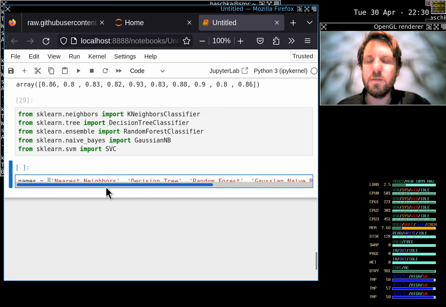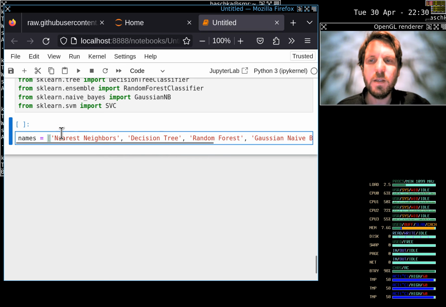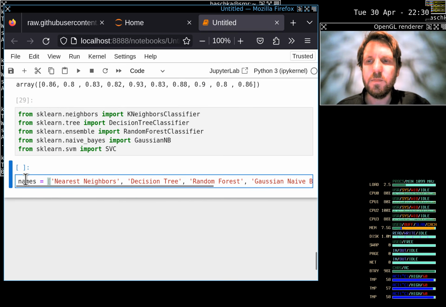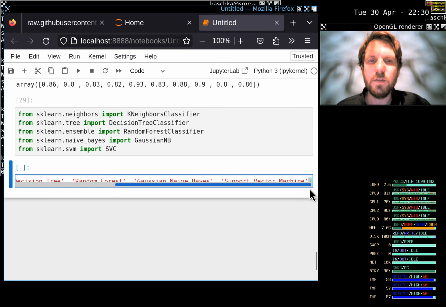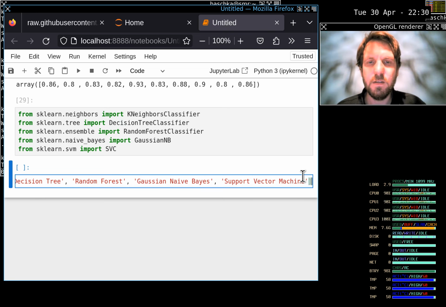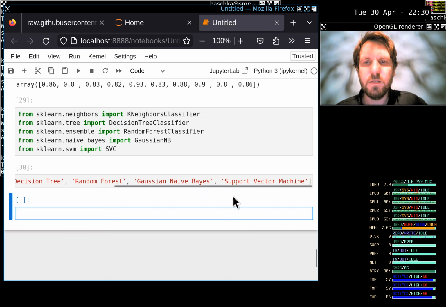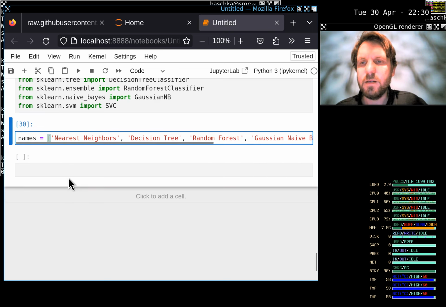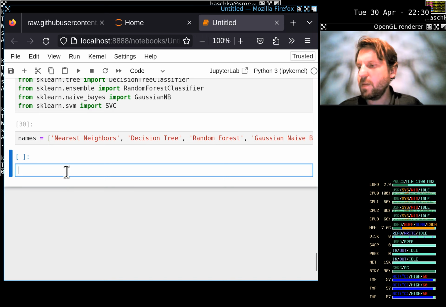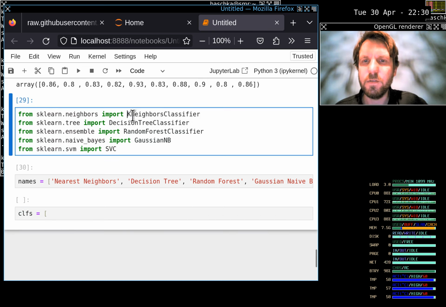We will see rather quickly why I need it. In the same way, I will create a list of classifiers. How do I create a list of classifiers? Let's call them CLFS for classifiers, and in this list I just call the functions of all of them.